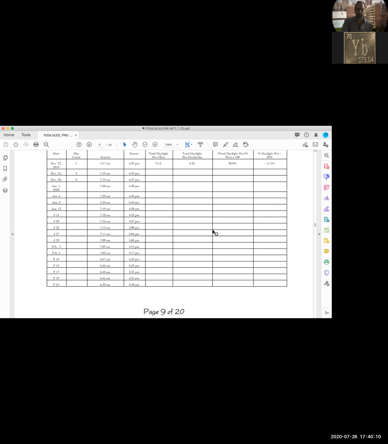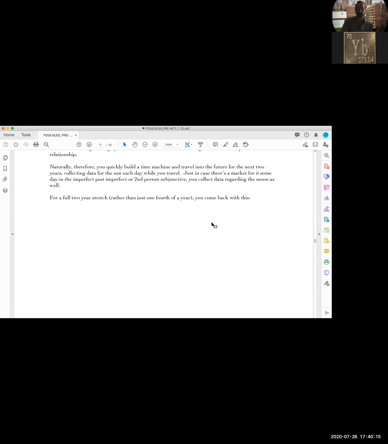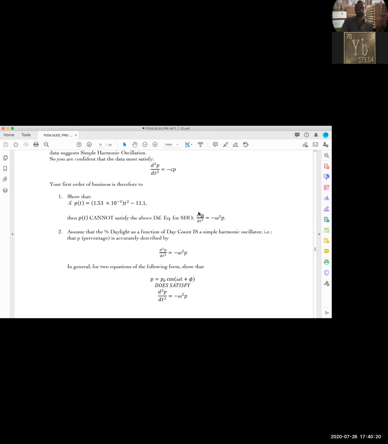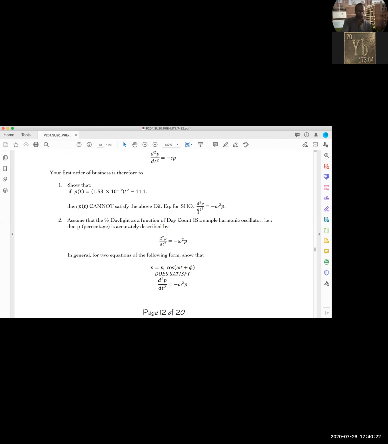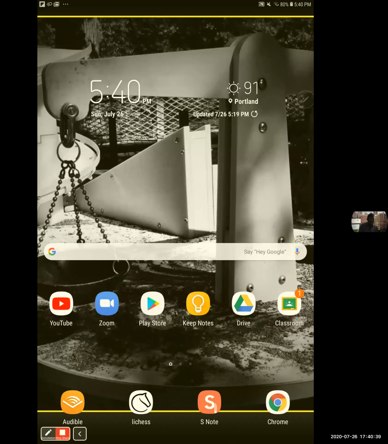There's a lot of reading. It's overly long. The real problem on the real exam, if it resembles this directly, if it's recognizable, it'll be much shorter and easier to read. But the first thing you're asked to do is here on page 12 of 20. So that's where we're going to start, on page 12 of 20.